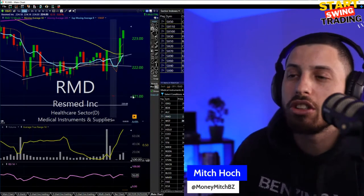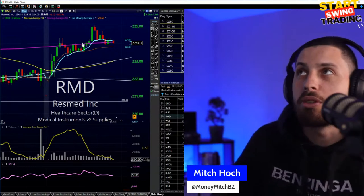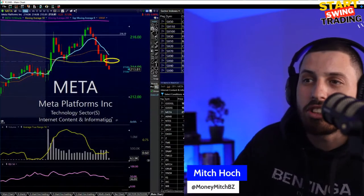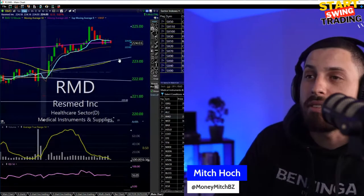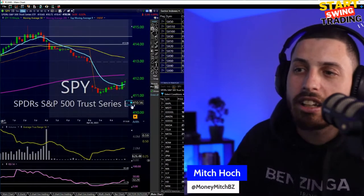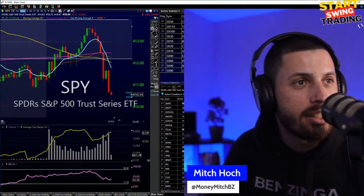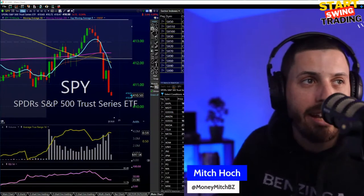RMD is at 224, gotten up to 225, but not going to let this position go against me if we keep cracking down. The SPY just goes lower here. Doesn't look too bad for that Meta position, but some of these positions are really going to start coming down fast and coming out of the green. Just got to focus in here — see if I'm going to take the profits and run on an RMD-type trade. If the market keeps leaking, a lot of these are going to start going back into the red. Transports are holding up. People are saying that the fed talk is causing this pullback.